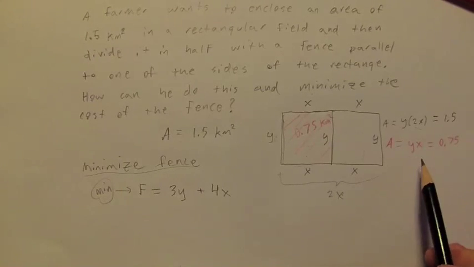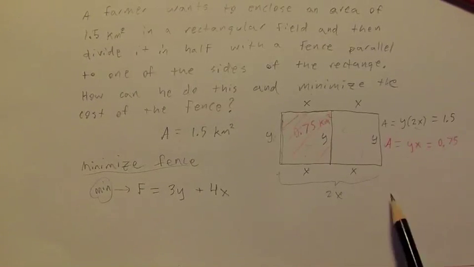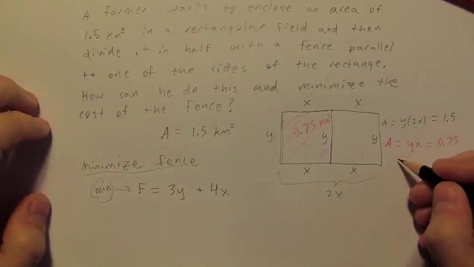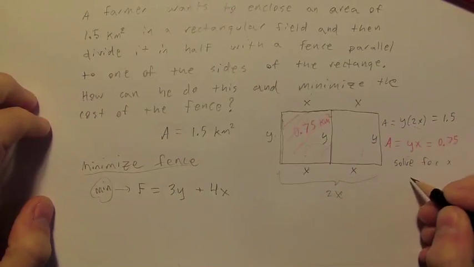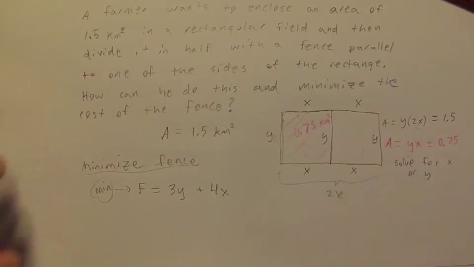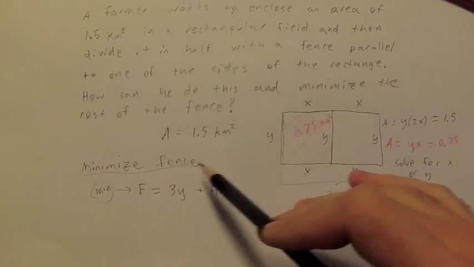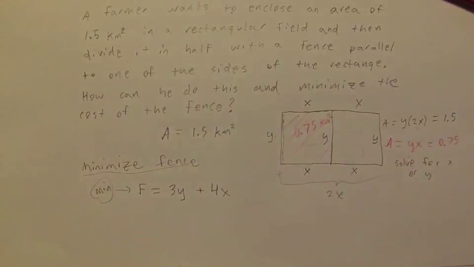All right, now the question here is, which do we solve for? So now we're going to solve for x or y. We basically want this in terms of a single variable. And at the end of the day, it doesn't really matter which one we go for. We could do either. I think I'm going to solve for x.